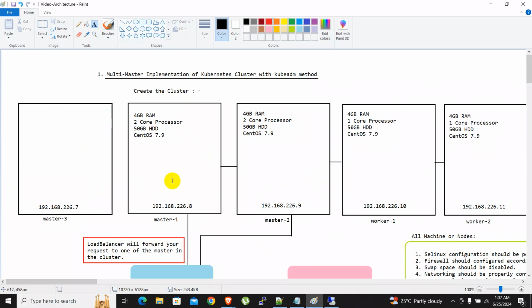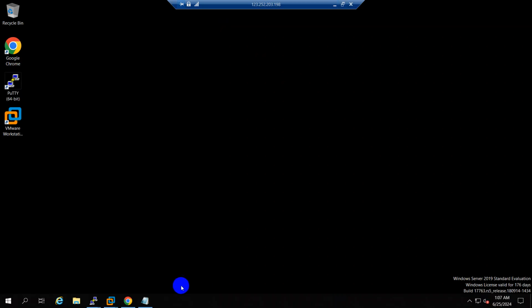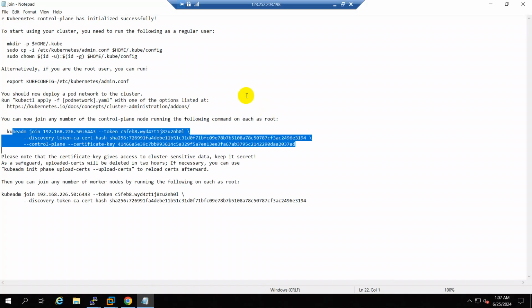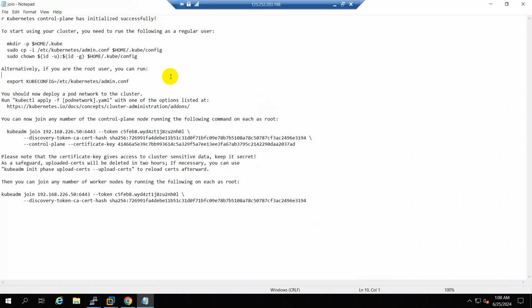Now, if you remember, whenever we create a cluster, we execute the kubeadm command on master. And once it finished everything, it gave me the join commands. If you remember, I saved that join command output in the notepad.